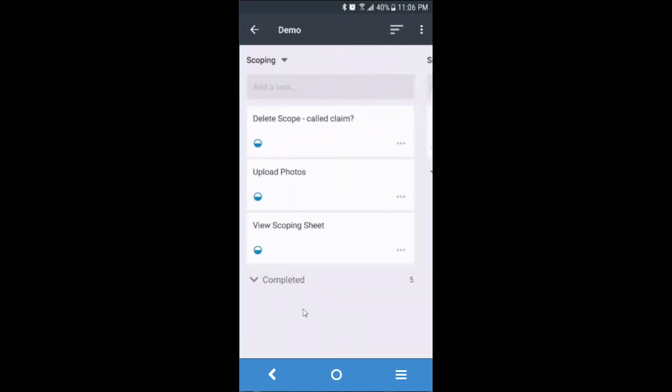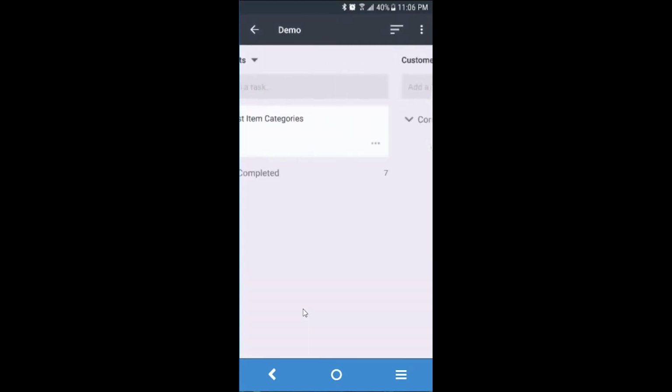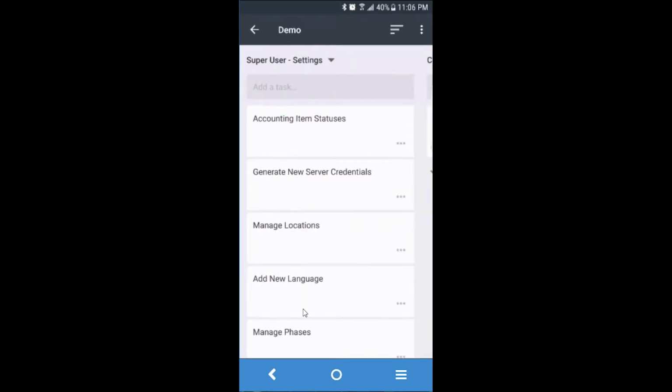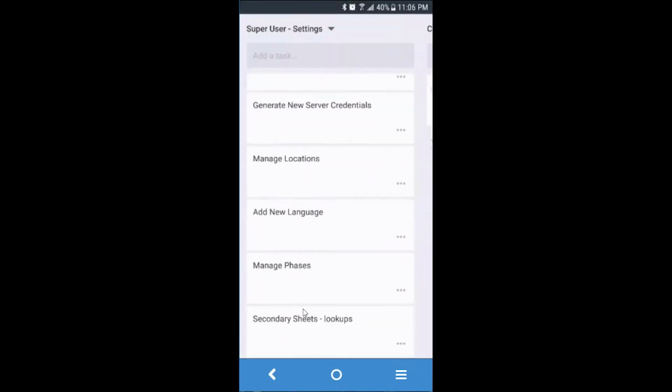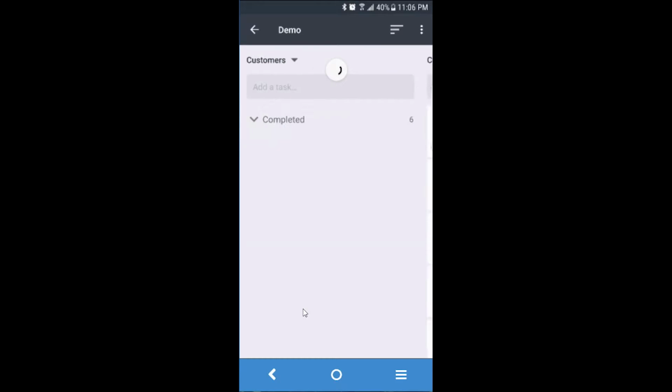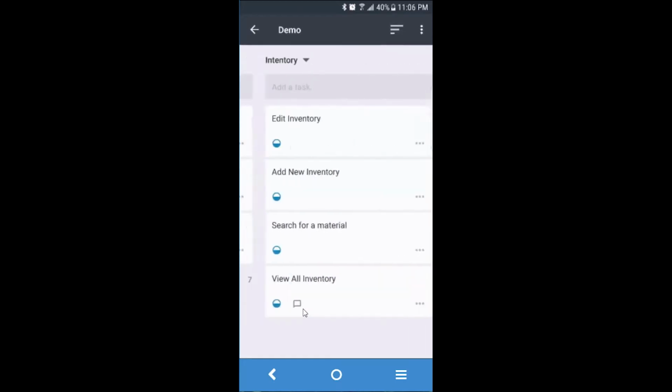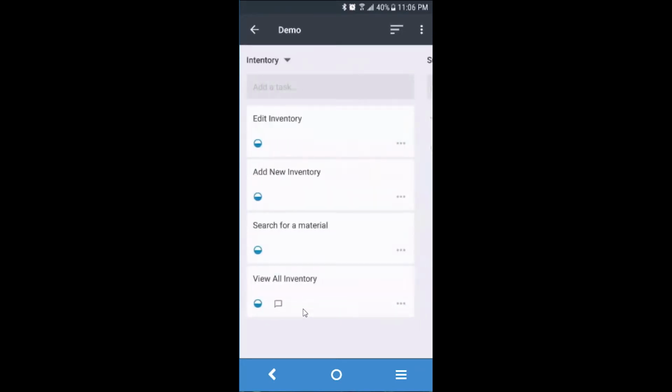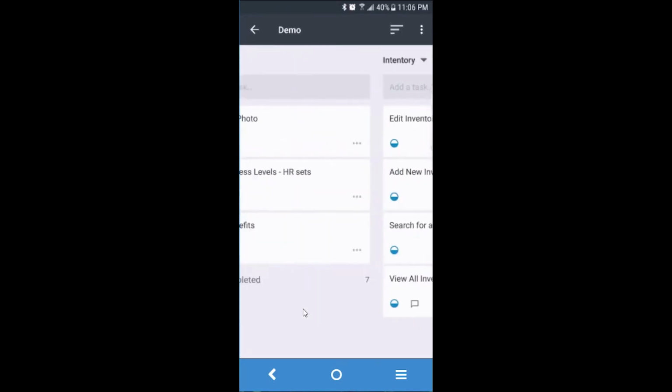You see, you have your cards here, but one of the things that I've noticed is that when something is assigned to you, you have no way of knowing unless you actually go and check the planner card. And if I have quite a lot of tasks, like you can see this particular plan has tons of tasks and tons of categories, and some of them are completed, it's really hard to keep track of things. So let's go ahead and create push notifications every time a new task is assigned to me.